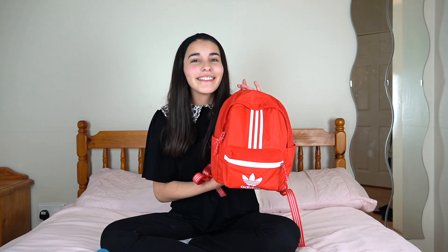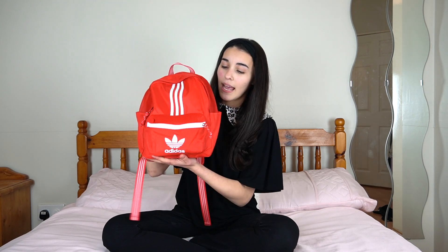Okay, now I'm going to show you the backpack. So this is the backpack I'm talking about. If you guys watched our Christmas video when we opened our presents, I got this from my brother Thomas. He gave me this backpack — as you guys can see, it is red and it is Adidas. It has a little pocket and then a big pocket. It's not like a really big backpack like a school one, it's more like a backpack you can take anywhere. It's really comfortable and a perfect size.